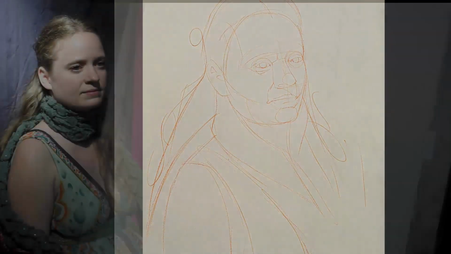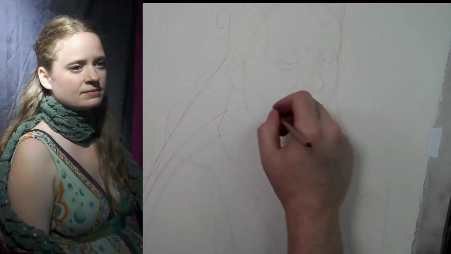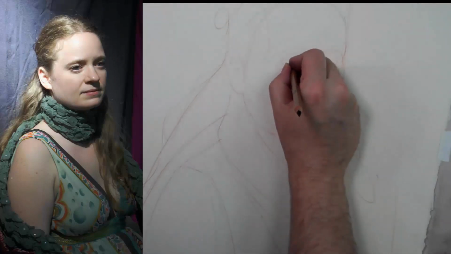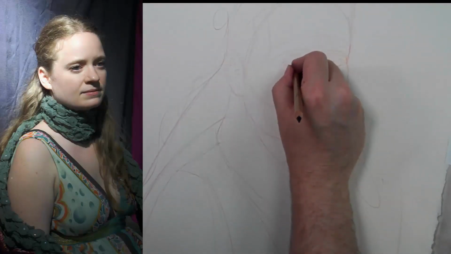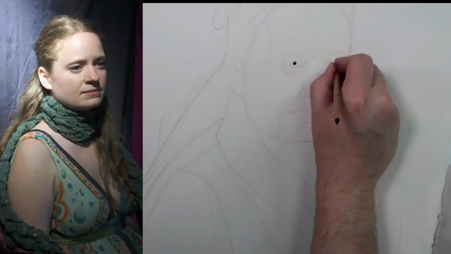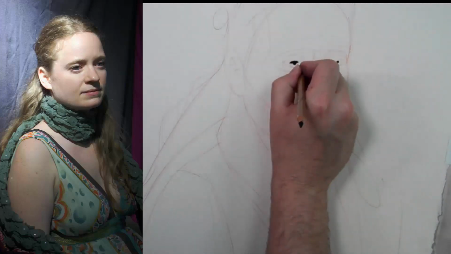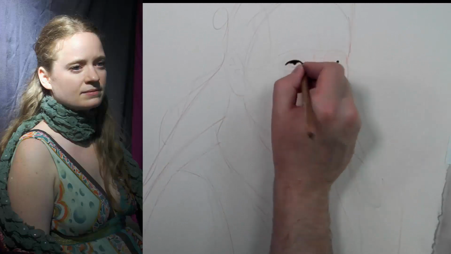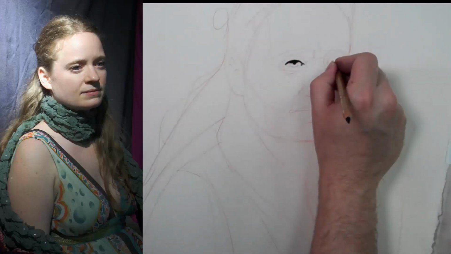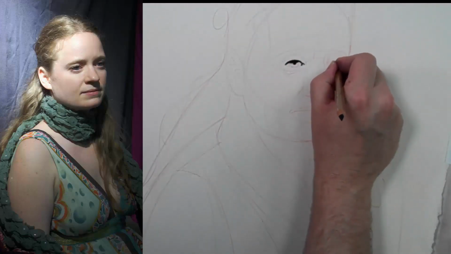Now we can dig right in and go into the value construction and how those values render form, and how that form is rendered with a sense of depth and a sense of artistry through the use of edges. Remember, hard edges tend to come forward, soft edges tend to recede in space, and your eye tends to be drawn to contrast.